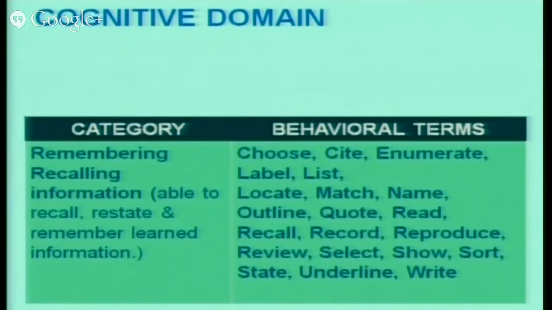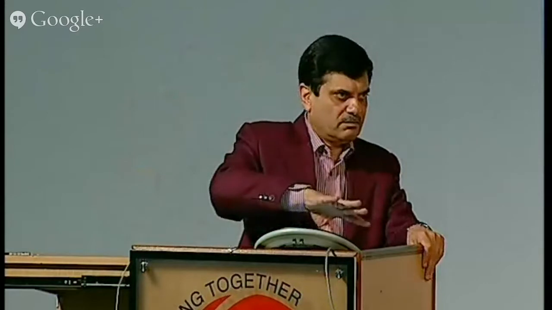State SI unit of force. No understanding is required. Water boils at 100 degree centigrade. No understanding is required. This is LCD projector. This is mouse. Okay. This is pen drive. No understanding is required. Lowest level. And usually hum exam mein yahi question poochte hain. Write a short note on semiconductor. Semiconductor mein pura chapter hai, puri book hai, kitna likhna hai, kya likhna hai. So he is simply reproducing. So never ask these kinds of questions in the question paper.